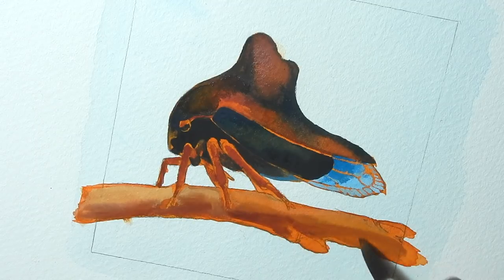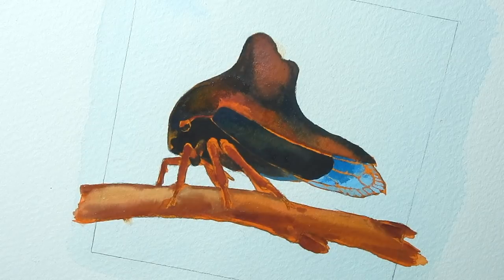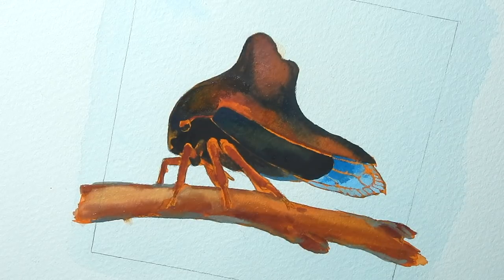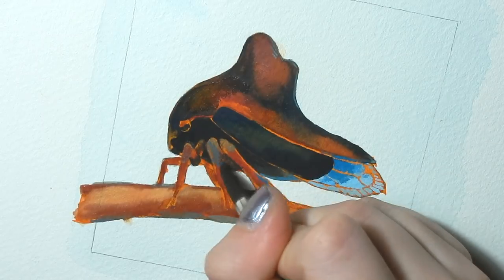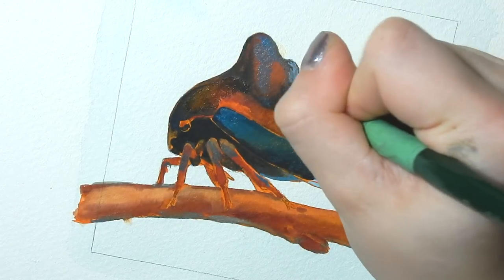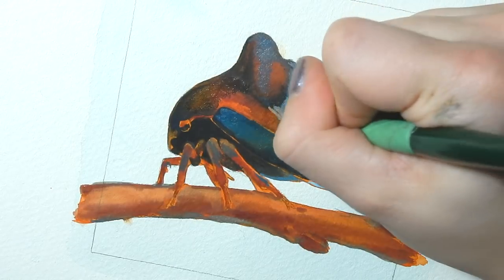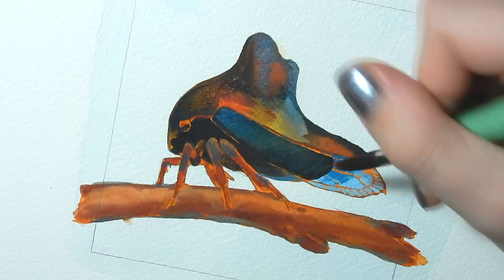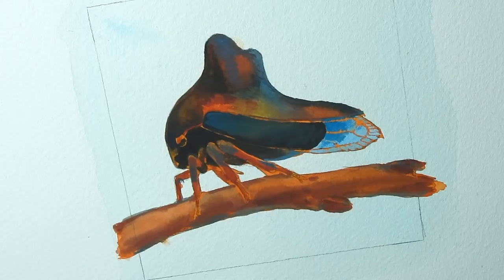I knew that I wanted to go for a roughly blue and red-orange complementary color scheme. It actually ended up turning a little more primary as the video progresses, so you'll see that while I'm painting. But I still think it's a really nice limited palette and a cool way to do a bug that's mostly just a dark reddish color — a dark neutral. I just wanted to spice him up and give him a little bit of extra color that wasn't necessarily there on the original, but could theoretically be there with the proper reflected light or something like that.